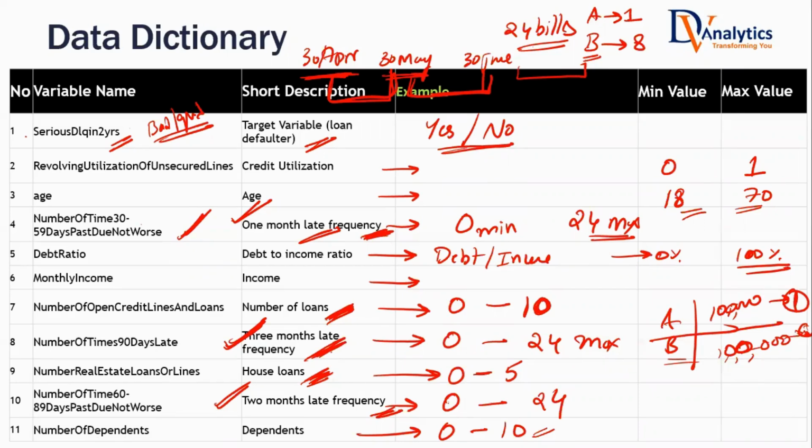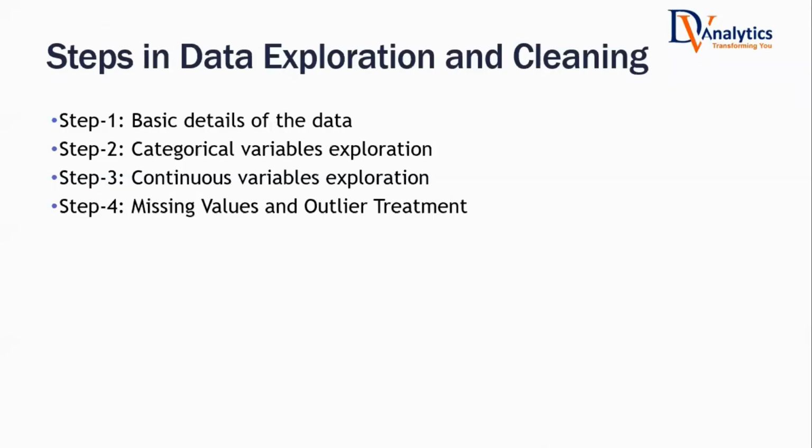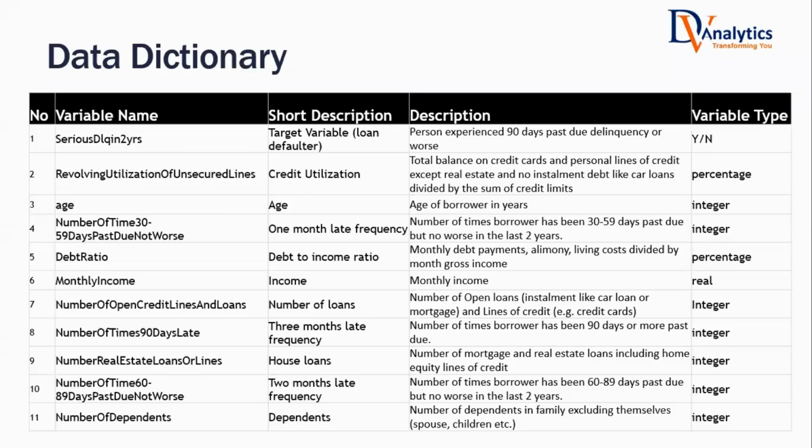Okay. Now in 2 years, every month one bill is generated, no? In 2 years, will there be 12 bills or 24 bills? How many bills will be generated every month? One bill will be generated. Yes or no? In 2 years, 24 bills will be generated because every month end you will get a bill, no? Credit card bill or EMI or whatever it is. It will be 24, not 12, because the billing cycle happens every month. These are all the variables.